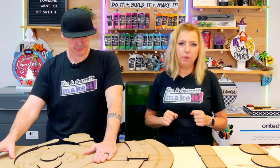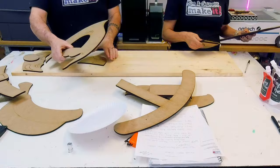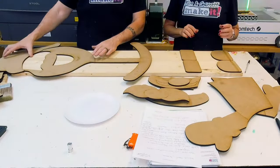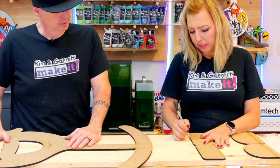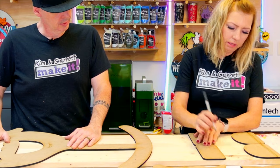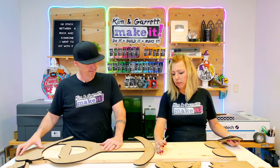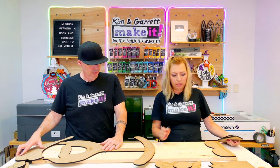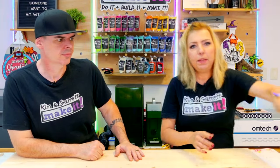All right, now let's separate it by color. So I'm just gonna make a mark here. From here to this would need to be painted red, and then from here down black.